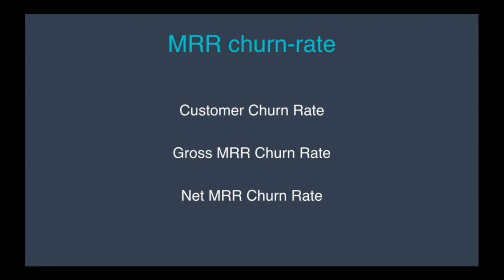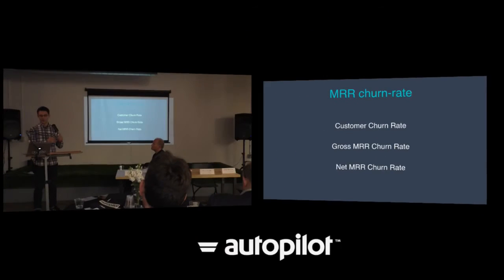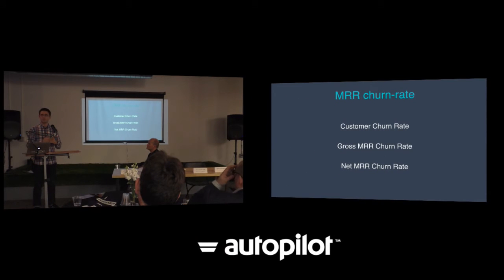There's something called gross MRR churn, which is the total of all the lost revenue, the lost MRR from cancellations and downgrades that happen throughout the month. That's probably what you want to focus on internally inside your company, because it paints the ugliest picture, and the rate will generally be higher than the net. The net is where you offset the impact of that gross churn with the expansion revenue from upgrades.